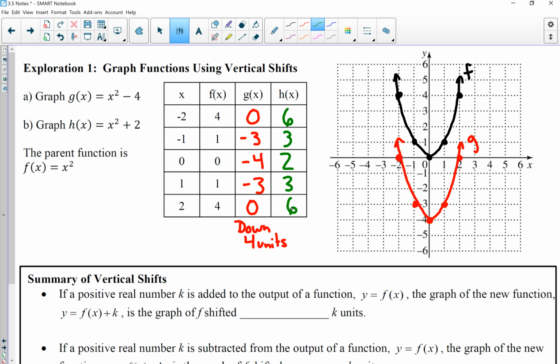Now if we plot those, so -2, here I'm at 6, -1 I'm at 3, 0 I'm at 2, and 1 I'm at 3, and 2 I'm at 6. We can see that same parabola shape. However, this time around, if I compare them to the parent function graph for the same x value point, now I'm 2 units above where my parent function was. So kind of like what we saw on the last graph, we took our y values and added 2 units. On our graph, that would move it up 2 units from where it was on my parent function.